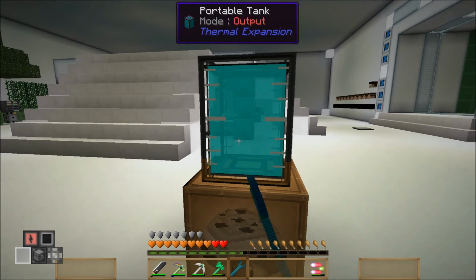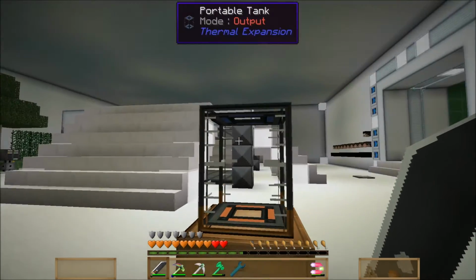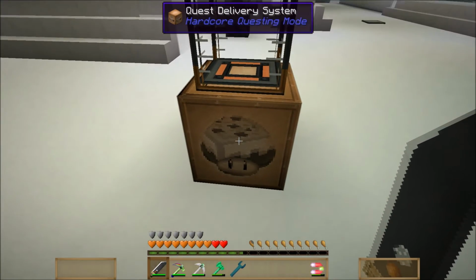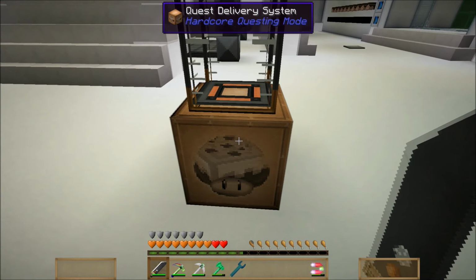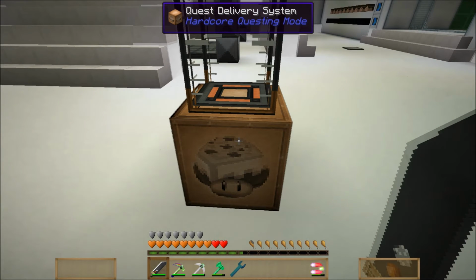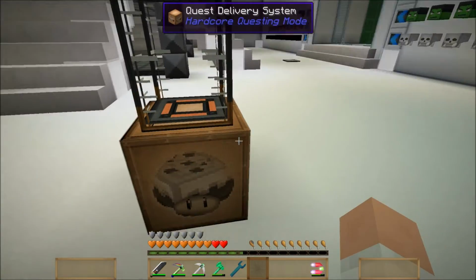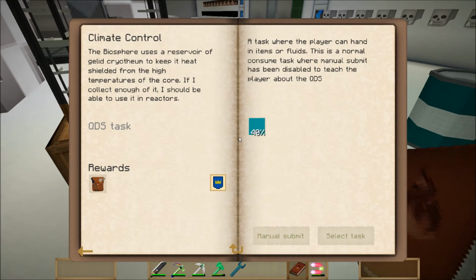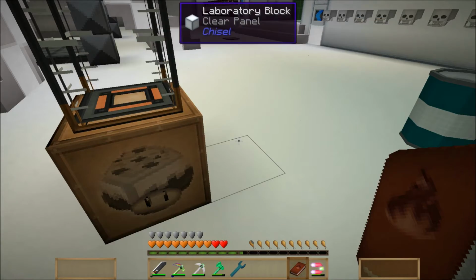You see the bottom of it will change color, and then it'll push whatever liquid it has out the bottom. It won't push it out the top, but it will push whatever liquid it has out the bottom and into either a pipe system or, in this case, a block, which happens to be our QDS. So now, if we look in our quest book, where did our quest book go? Oh, there it is. If we look in our quest book, it says we got 40% of it done because we've turned in 8 buckets worth.